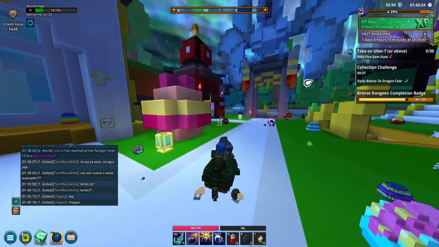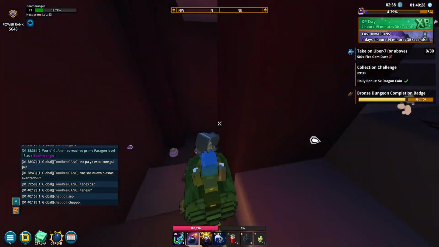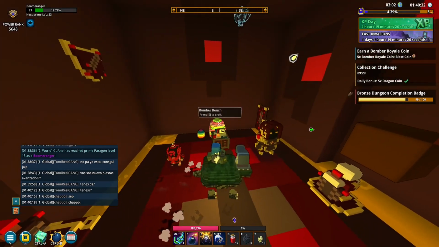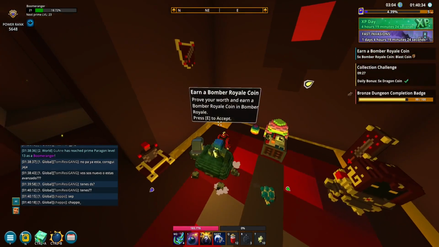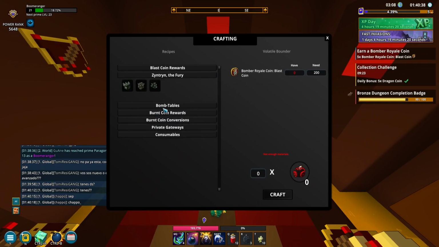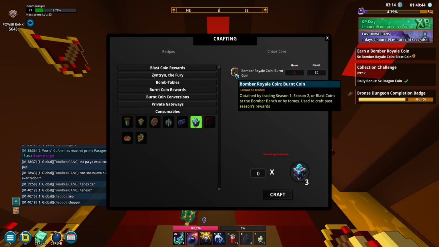There's actually a way we can get chaos cores, and that's in Bomber Royale. So we're going to actually do this. Always grab this quest before you do your daily. You can do this once a day. It gives you some free coins. And there's a lot of stuff in this table. The thing that we're concerned with is in consumables and then chaos core. So we can make 3 of these if we get 30 of these.